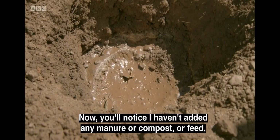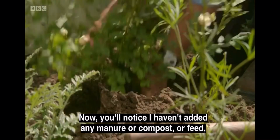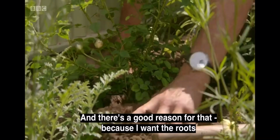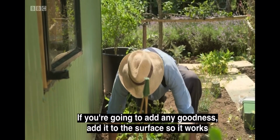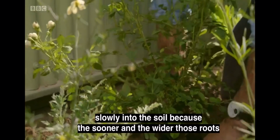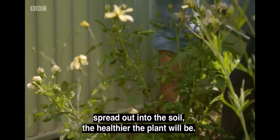Now you'll notice I haven't added any manure or compost or feed into the planting hole. And there's a good reason for that, because I want the roots to get out into the soil. If you're going to add any goodness, add it to the surface so it works slowly into the soil, because the sooner and the wider those roots spread out into the soil, the healthier the plant will be.